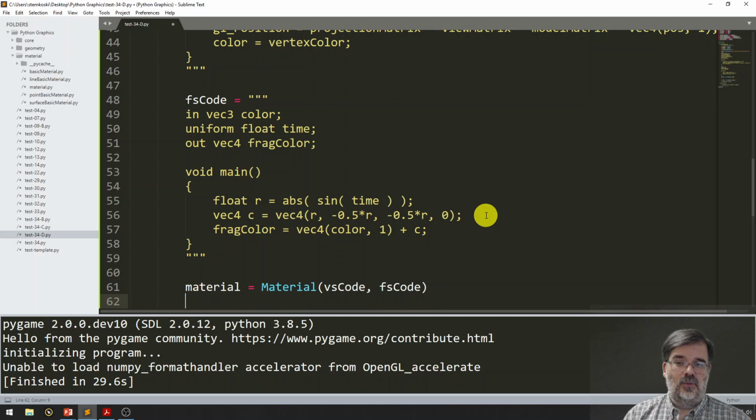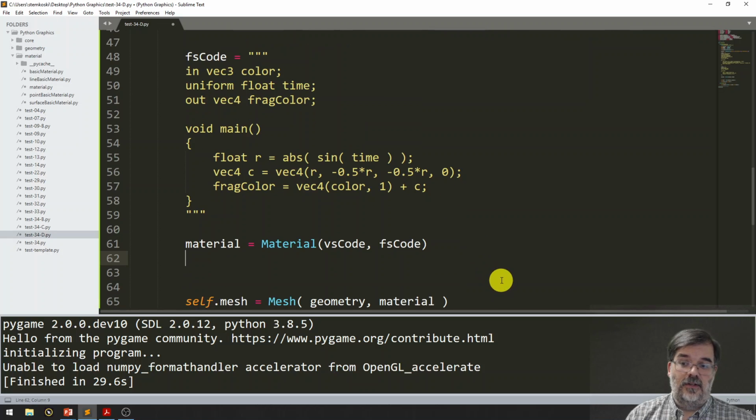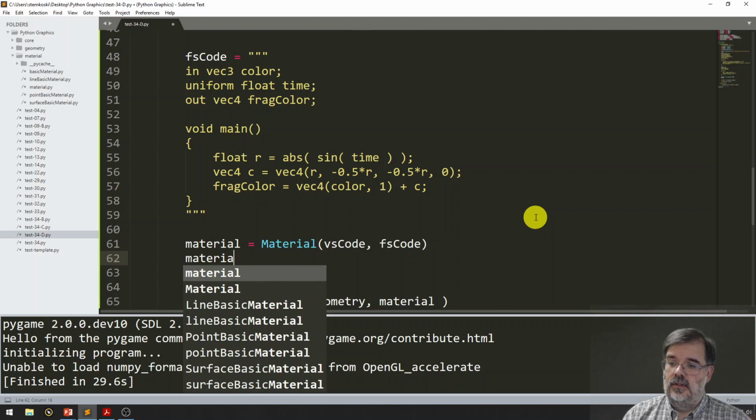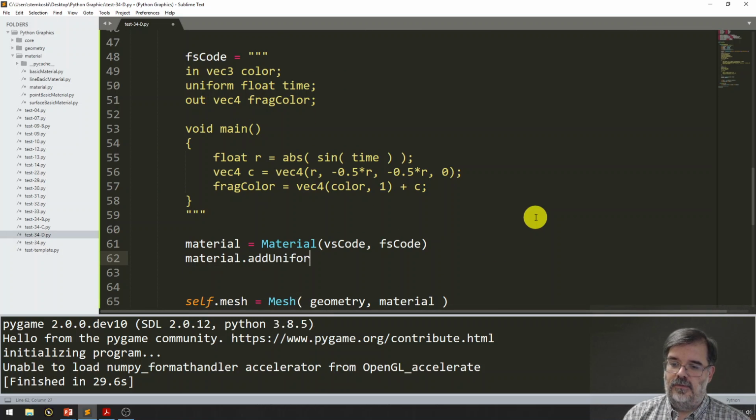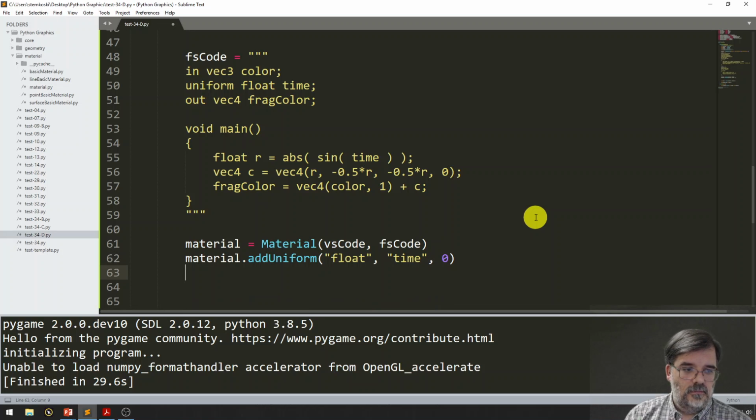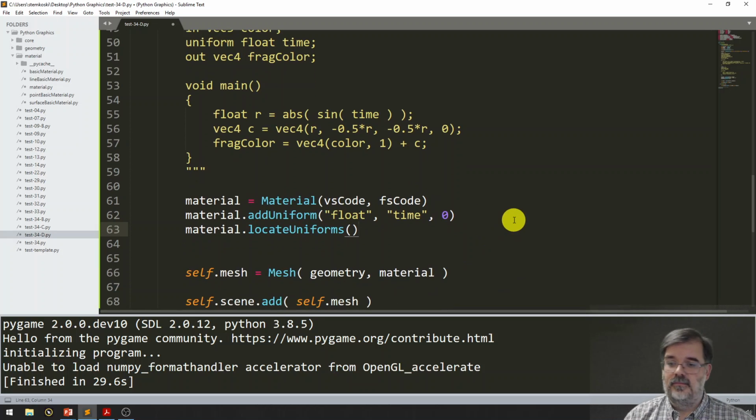And in this case, we have defined a uniform that we need to add into the material. So material.addUniform. Let's say this is a float uniform called time. And we're going to start it off with the value 0. And then we need to locate all the uniforms, not only this one that we added, but the matrices as well.